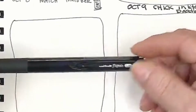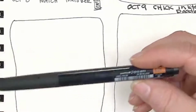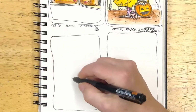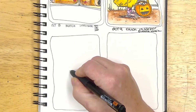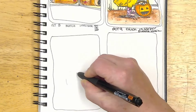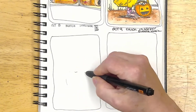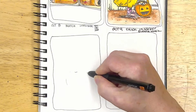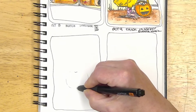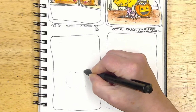I'm using a Uniball Signo 28 RT1 pen. The body is going to be a crabapple, of course. So crabapples are just small, round apples. So just a cute little round apple. I think that up here, now I've not drawn this yet. I'm figuring it out as I go along. This is what I do when I'm doing Inktober. I know what a crabapple looks like because it just looks like a little apple. It's sort of a squishy circle.